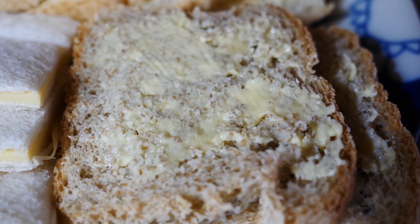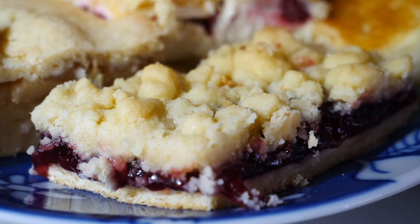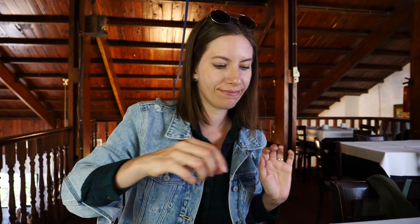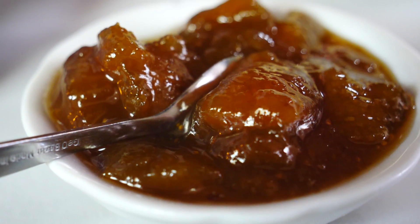On one plate we've got white bread, whole wheat, cheese sandwiches, and scones - already pre-buttered for us. On the other plate we've got six different cakes to choose from. The price was 14 US dollars per person - one of the most affordable afternoon teas we've had. When we looked at doing one in actual Wales in Cardiff, it may have been 50 pounds. Already starting with the mini cheese sandwiches - the bread is very light and fluffy. They said the fig jam was exceptionally delicious, and they were right - it is really nice.